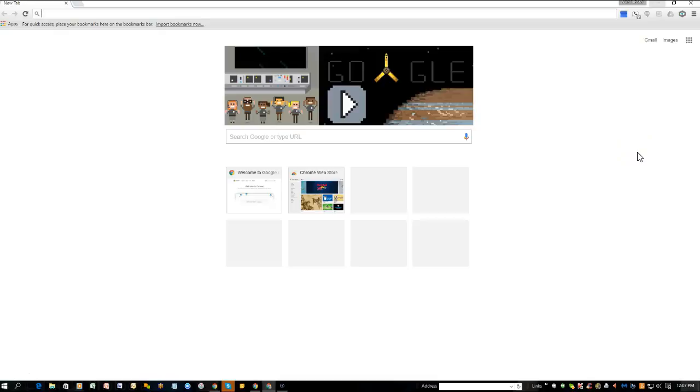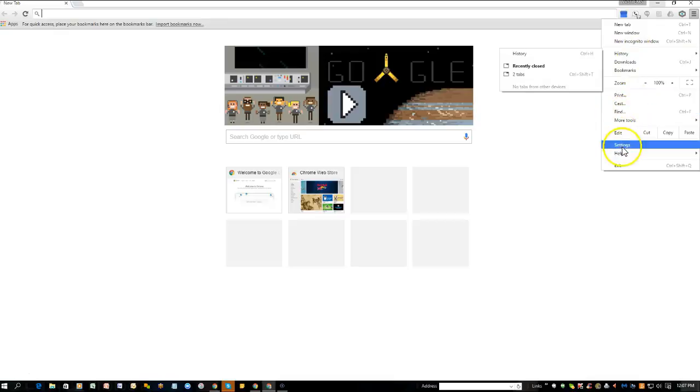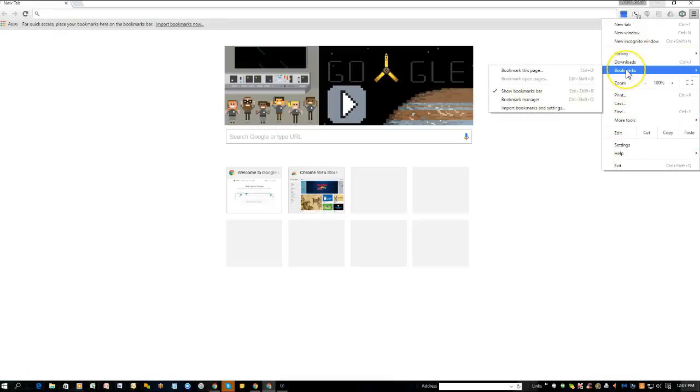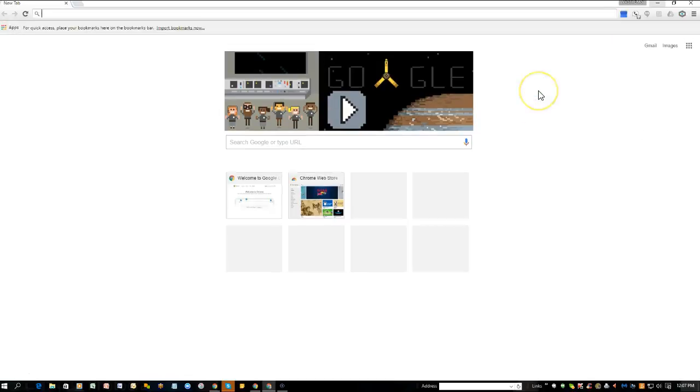So what I'm going to do first is I'm going to access my bookmarks bar. And so I go over here to the right hand side, and these three lines, click on that, and I'm going to go to settings. Actually, I'm going to go to bookmarks, and you can see right here it says show bookmark bar. So I'm going to click that, and all of a sudden this bar appears here. So I don't have anything bookmarked just as of right now, but we're going to start, and we're going to bookmark a few things so that it makes it easier to access them. So speeds up your use of your computer.